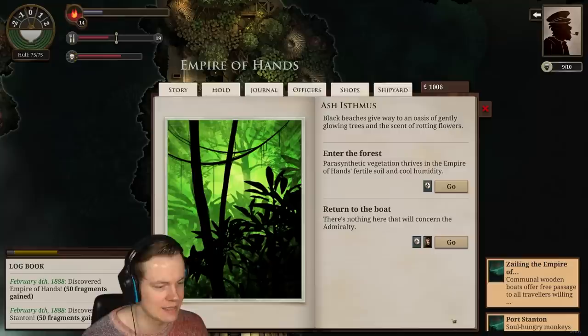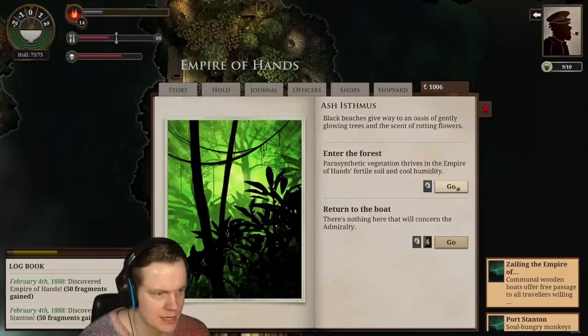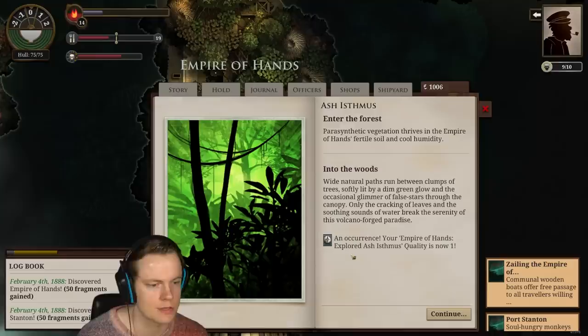Enter the forest. Seems bad, but I guess we'll do it. Into the woods. Wide natural paths run between clumps of trees, softly lit by a dim green glow, and the occasional glimmer of false stars through the canopy. Only the cracking of leaves and the soothing sound of water breaks the serenity of this volcano-forged paradise.